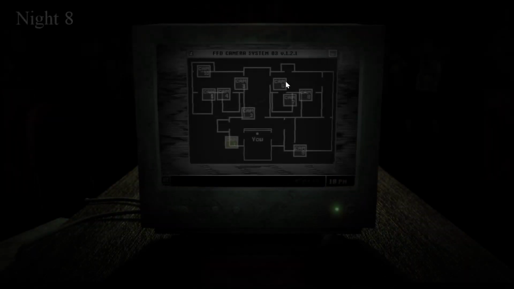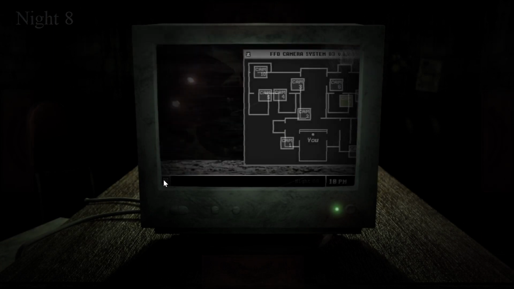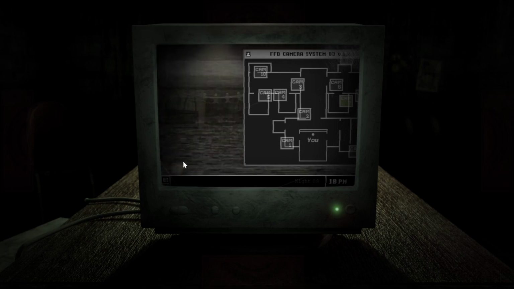Okay, we're going to skip Peter's call straight away. Sorry, Peter. Where's that tape? Okay, that's actually an off button there. Because I can see it glitching.